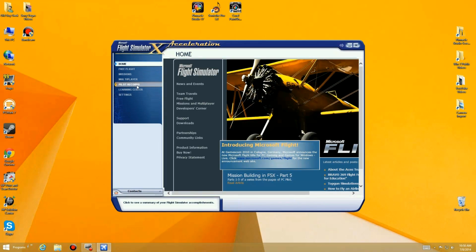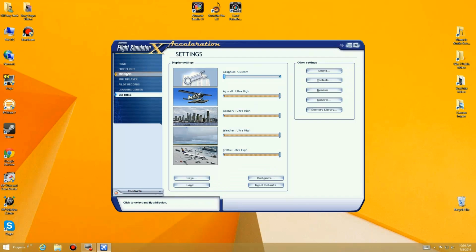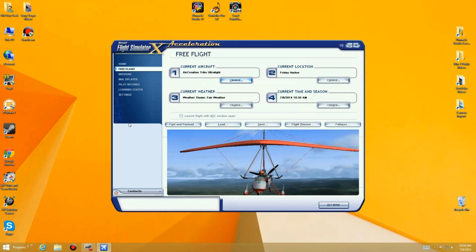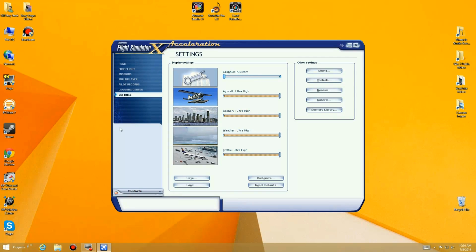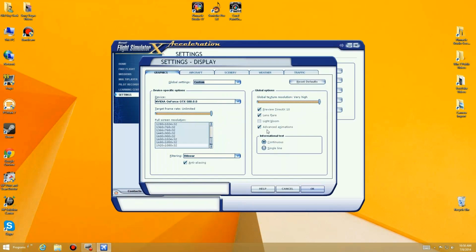Now, you might come up to the home screen here or one of the other screens, depending upon where you were last. But basically, you have to come in here and go to the settings screen. Come down here to customize, down at the bottom. And the first main thing, which is what I covered in the last video, is that you have to change this target frame rate from wherever it's at by default all the way back up to unlimited. And there's a reason for that.